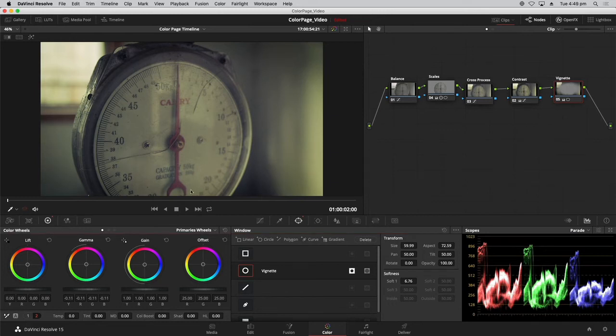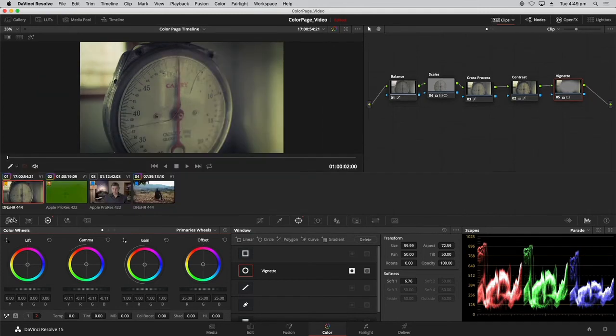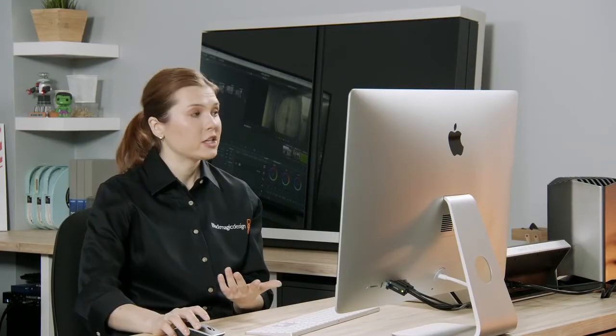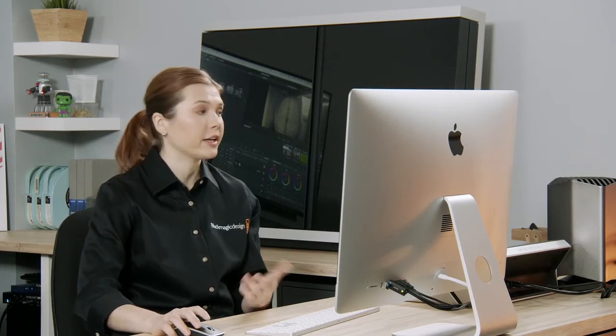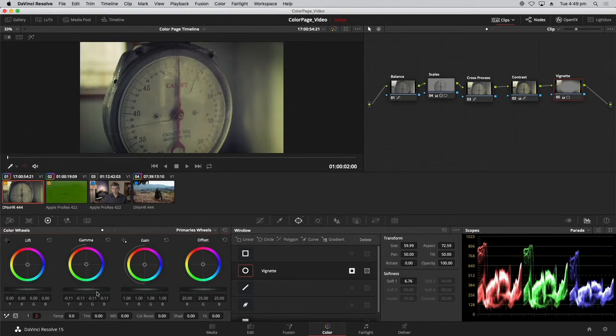And another tip is that if you go back to the clip's timeline, keep an eye on the thumbnail. A good rule of thumb is that if you can start to see the vignette in the thumbnail, that's usually an indication that the vignette might be a little too harsh, and it's going to be really obvious on a bigger screen. So I think mine is starting to look very obvious, so I'm just going to drag that back a little bit.